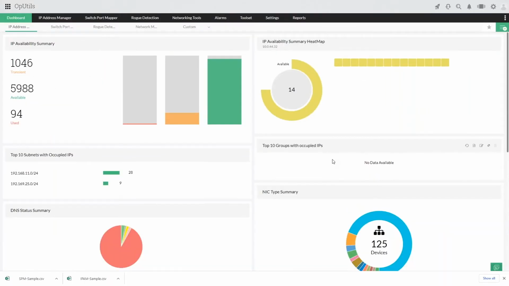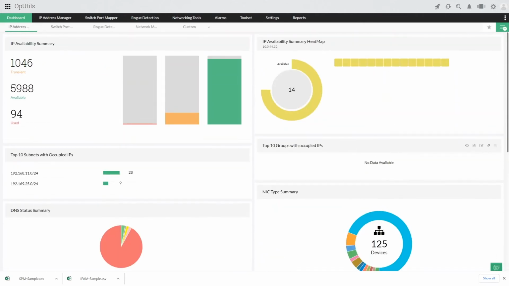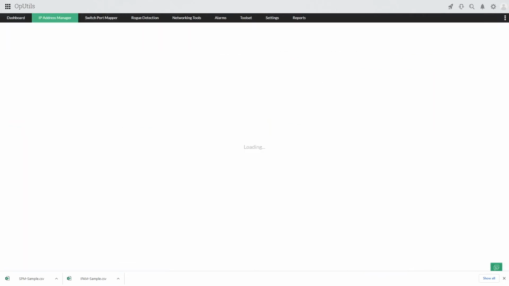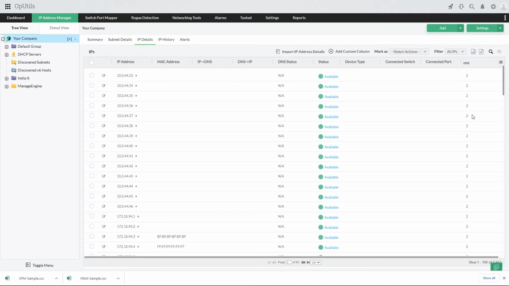When we log into OpUtils, the first page you see is the dashboard, which gives you a pictorial representation of all the collected data within OpUtils, starting from the total number of IPs, the ports, the usage statistics, and all the other information, in a graphical format for a much easier understanding of your network. When we go to the IP address manager, as we discussed, we have various options to add and discover the subnets in our environment.